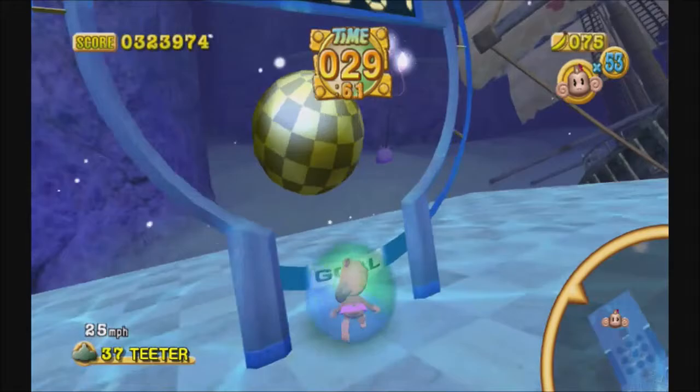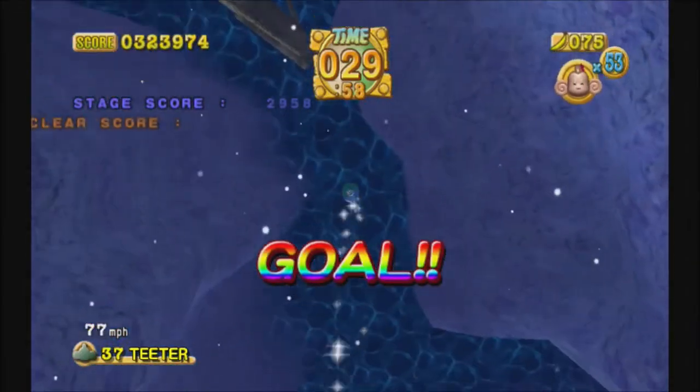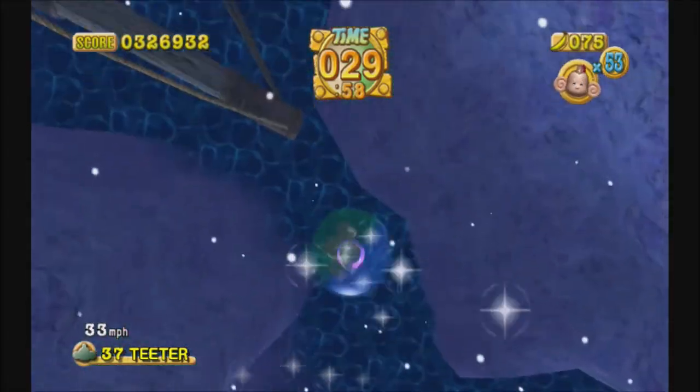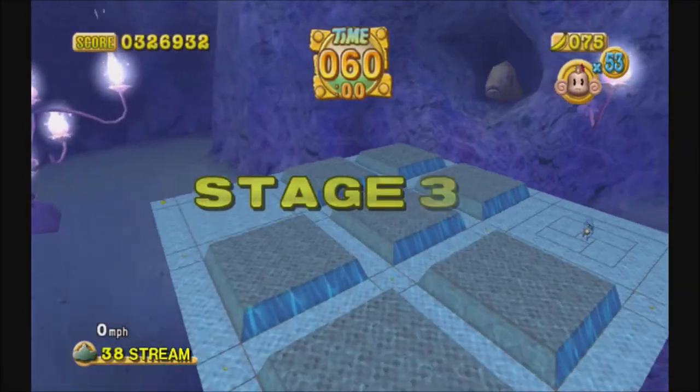Ow. Don't forget you can rebound off walls to actually throw yourself in the opposite direction quickly. A little bit of a speedrunning tactic there. You can use the walls to your advantage if you need to make a quick turn or something.